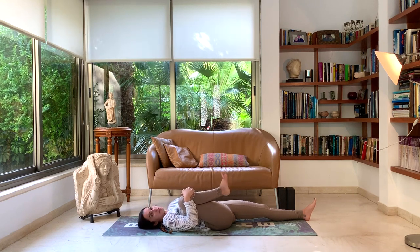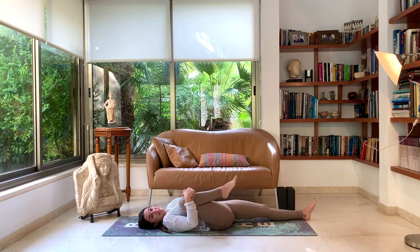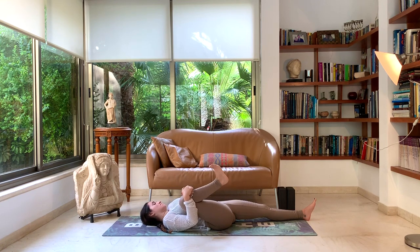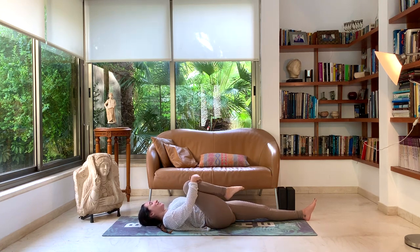You can do some ankle circles to the right. Also working on circulation and mobility in the joint as well. And circling towards the left. Maybe writing your first name with your foot. And we'll straighten the leg.